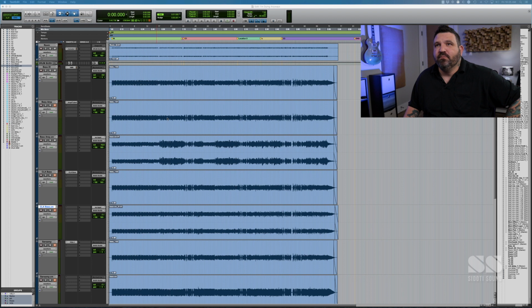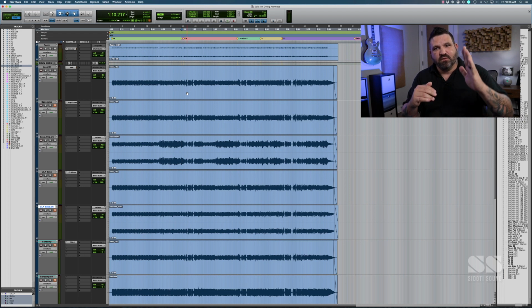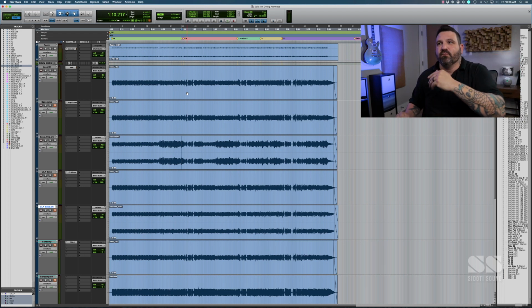Okay, here we are back in the old tool of the pros. I'm just going to show you kind of what I'm talking about with the phase alignment. If you zoom in, you'll be able to see the positive and the negative of the waveform. And you have to zoom in pretty far.